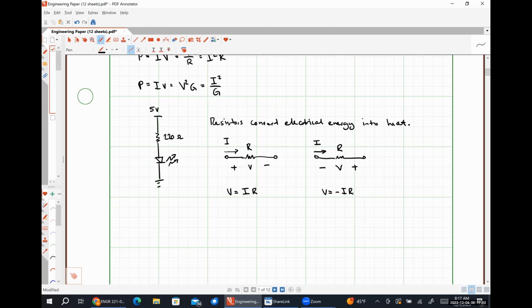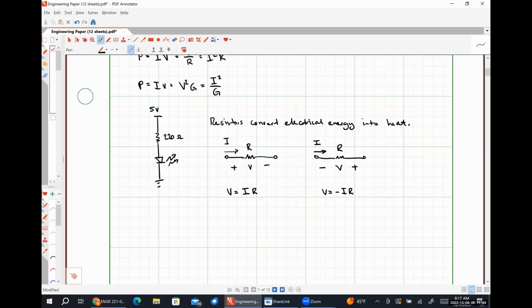So when we're applying Ohm's law, the terminal that the current flows into governs what sign our Ohm's law equation is going to have. If the current's flowing into the positive polarity terminal, Ohm's law gets a positive sign. If current's flowing into a negative polarity terminal, Ohm's law gets the negative sign. This is a place where I see a whole lot of students make a whole lot of mistakes early on. So I'm trying to emphasize these are the rules that we are going to be abiding by throughout the duration of this quarter. This goes back to the passive sign convention, and it also goes to the fact that, again, resistors can never supply power. They can only absorb power.